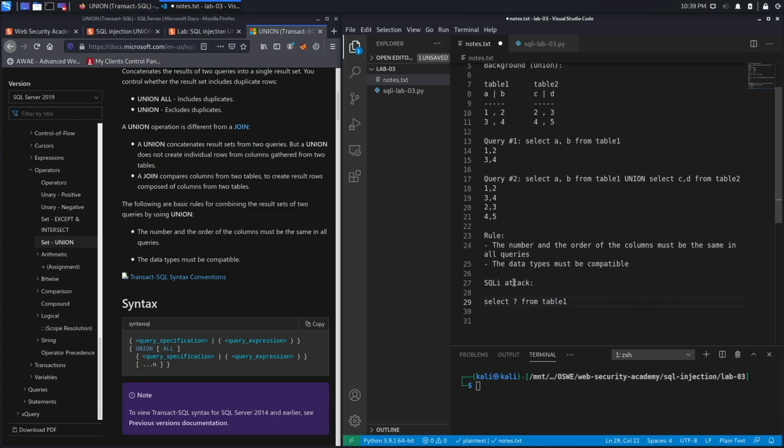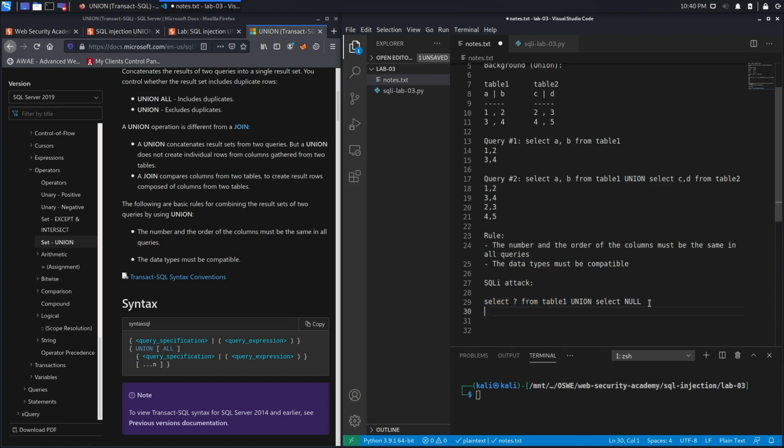Now, if this query is vulnerable to a SQL injection, you can use the union operator in order to determine the number of columns by iteratively doing a bunch of requests that determine the number of columns. And the way we're going to do that is we'll do union select null value. Now, if the number of columns in the second query is not the same as the number of columns being called in the first query, then we'll get an error.